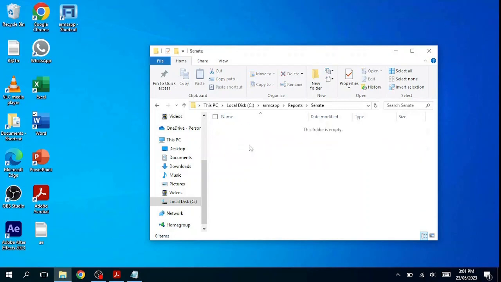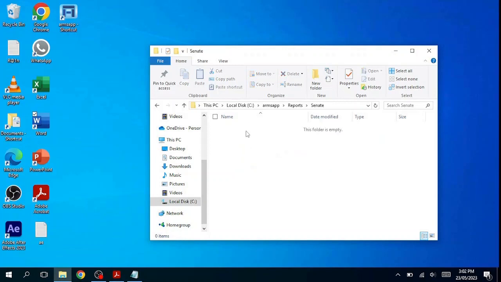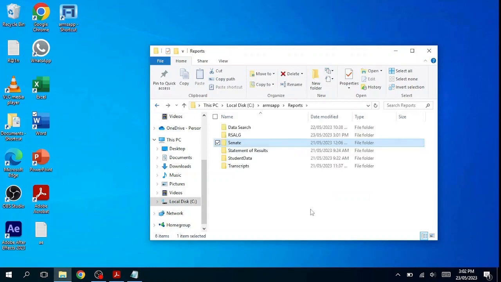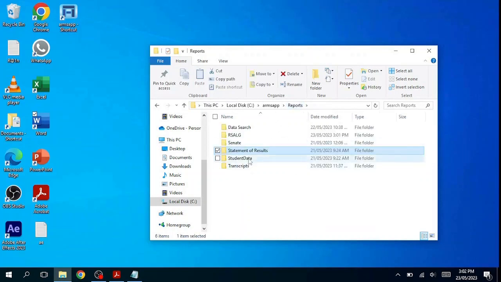Now we have the Senate directory, where your presentation to Senate goes to automatically. That is, after students have graduated, the moment second semester final year result is ready and their grades, their graduation level has been done, there is the Senate presentation of results to Senate. It is generated automatically, and this is where it comes to as an Excel file. Now, statements of results we should give to students, either by semester or by session or a range of session, all of them come to this place. So you should take note of that.